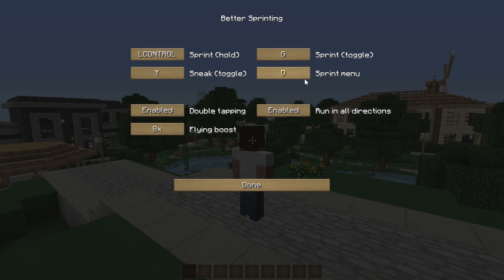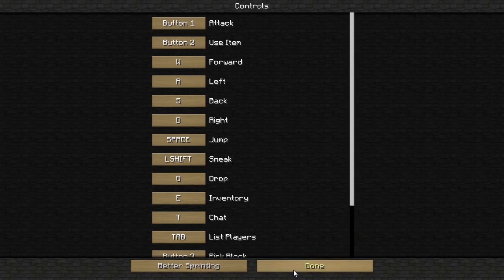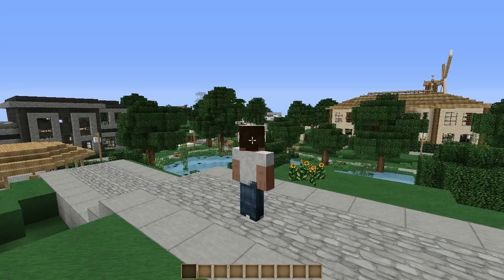Similar to that. O is the sprint menu. It will bring you back to this option here. So if you just want a quick way to get back to this menu, just press O. Enable double tapping is basically the same thing as default sprinting, where you just double tap W and it will sprint normally. You can leave that on if you want, or turn it off if you don't want it. Run in all directions, I will show you exactly what that is in a minute. And flying boost, I will also show you what that is too. So let me go back. We are done with that now, and let's go back to the game.